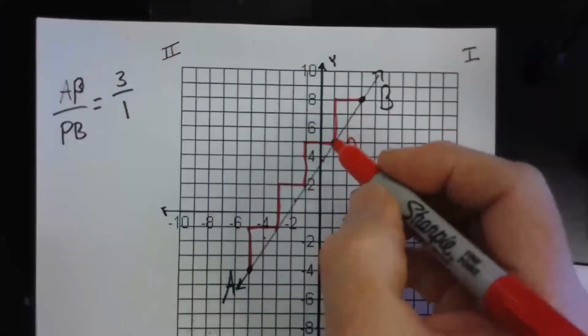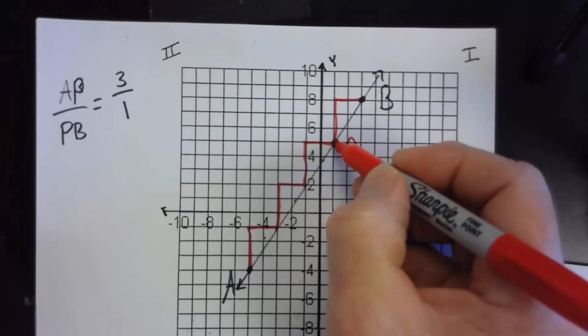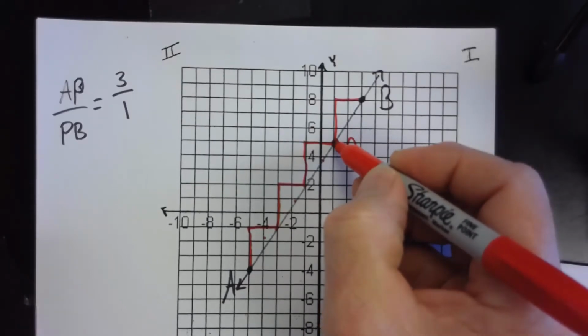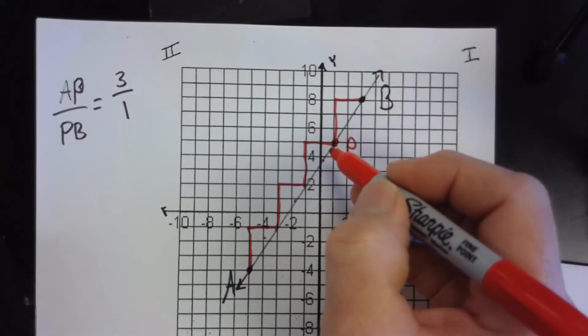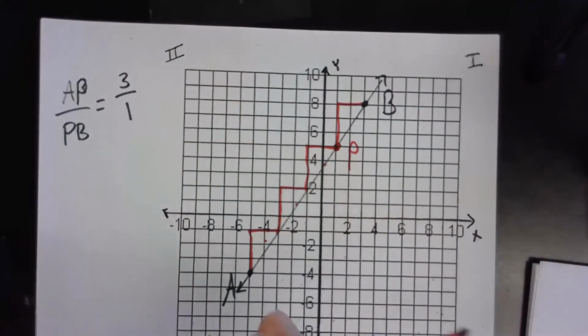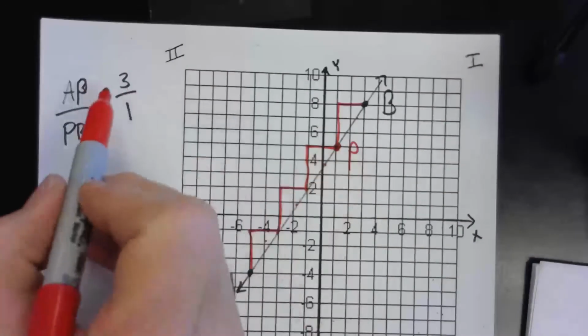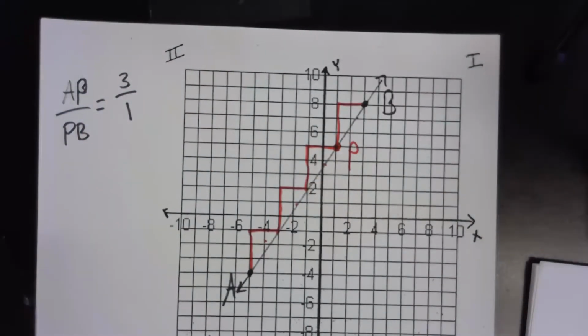Okay. Now, what if point P was not located in a position where the x and y coordinates were integers? What if it was 4.5, 2.7, right? Can you see how that would make life a little more difficult here? Or if I just told you to do this segment and I said I wanted it in 5-to-1. Well, that would make life more difficult, wouldn't it?